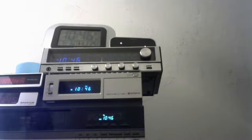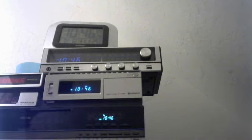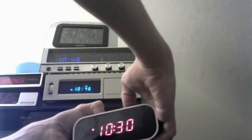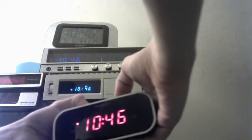For now, we'll do the Timex up here, because this one is being a pain to set, so I'll have to redo the calendar and stuff. But yeah, this one's too close to the ceiling, so I'm going to bring it down here to do. So I'm going to get the time, hour will go to 10, and then the minutes will go to 46, yeah, 46, not 36. Okay, ignore the battery low indicator, I purposely took the batteries out of this. Okay, 46, and then we'll get to 47 at the proper time here. Bam, 47. Now that one's good.